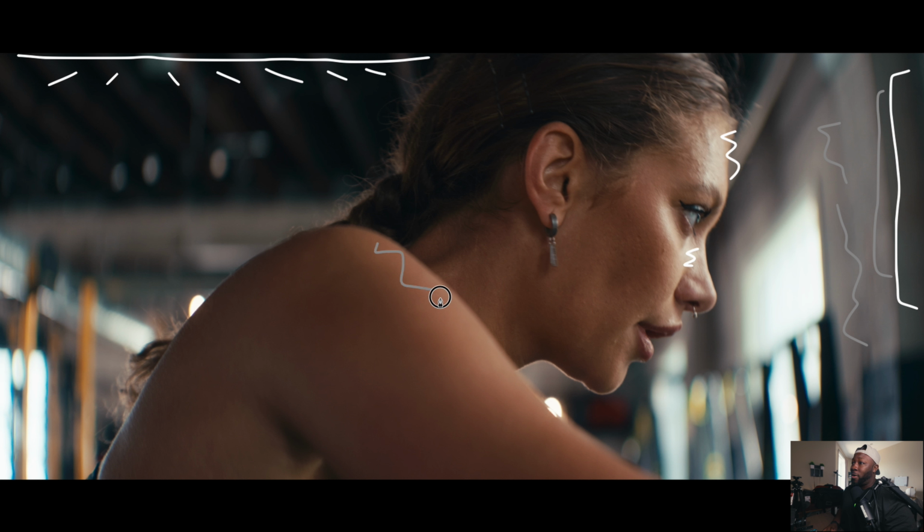And added to the fact that it's shooting through a window, it's not too harsh, but that 2x2 isn't actually touching anywhere here on the rest of our subject. It's a little bit on the harder side, it looks a little bit natural, and you could use things like these smaller 2x2, or even like a little 5-in-1 reflector that you can put in front of your subject or wherever you want the light to be a bit softer, where it's still a little bit harsher or just a different level on the rest of your subject and just not on the places where you don't want them to be.